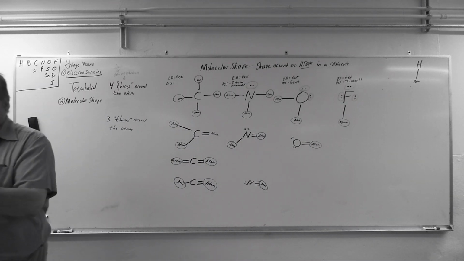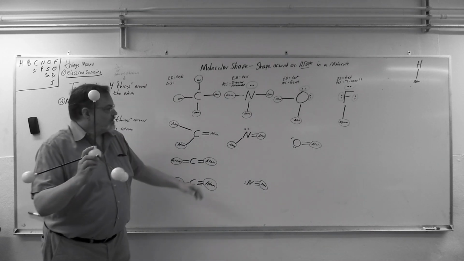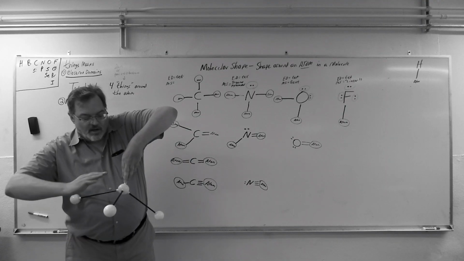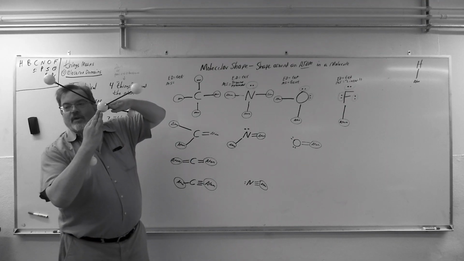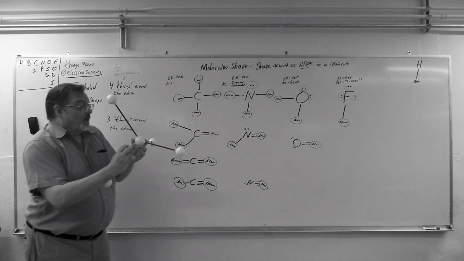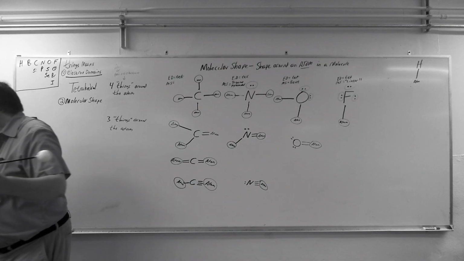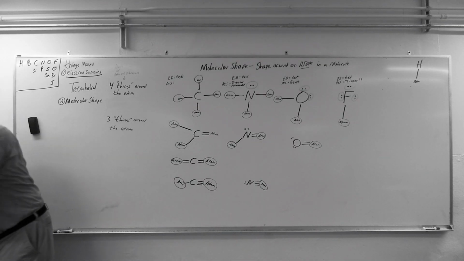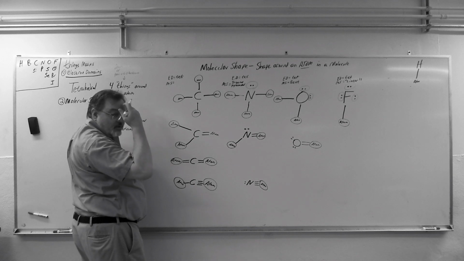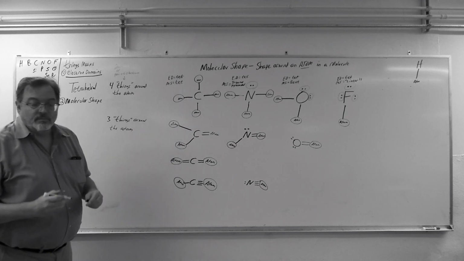Okay, back to all of these are this basic shape. It's just a matter of ignoring in your mind's eye to get pyramid, then ignore two of them in your mind's eye and you get bent. You get the last one, that's a null. This is tetrahedral by electron domain, and it's actually very simple. I dragged it out and made a big deal about it, but if none of these are pairs of electrons that you have to ignore in your mind's eye, it just defaults to tetrahedral.